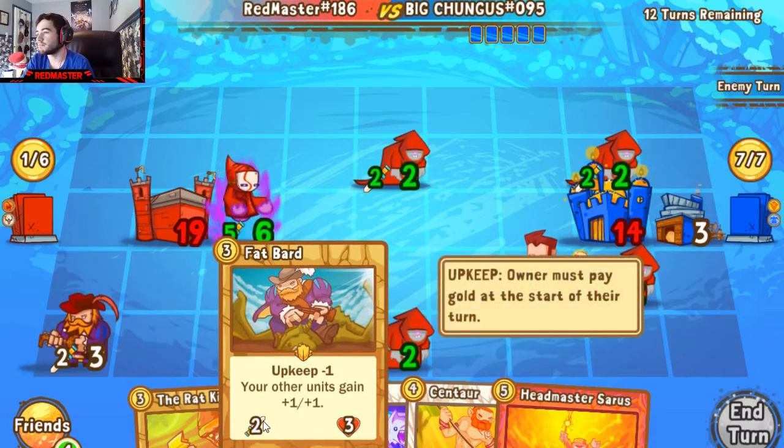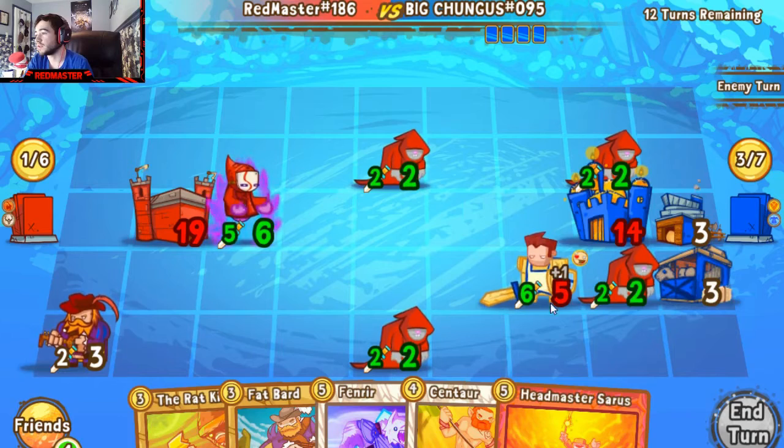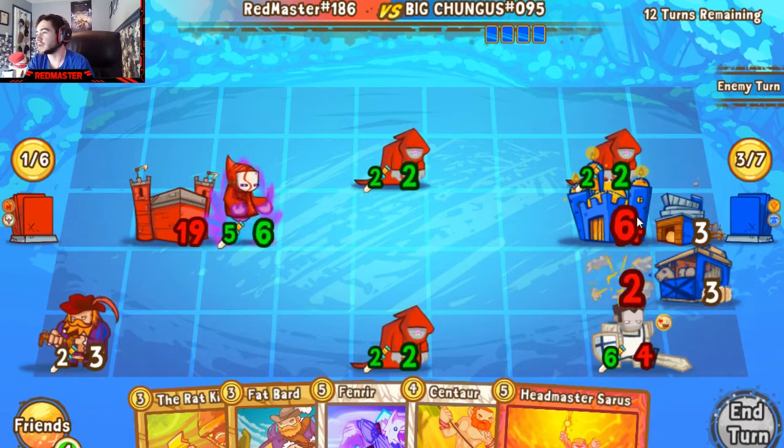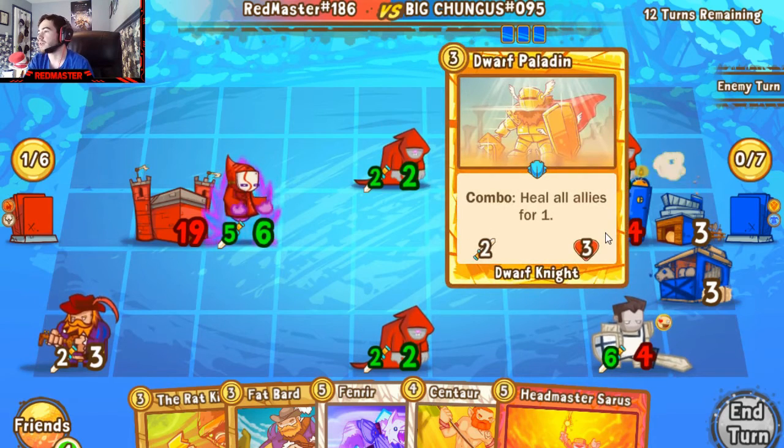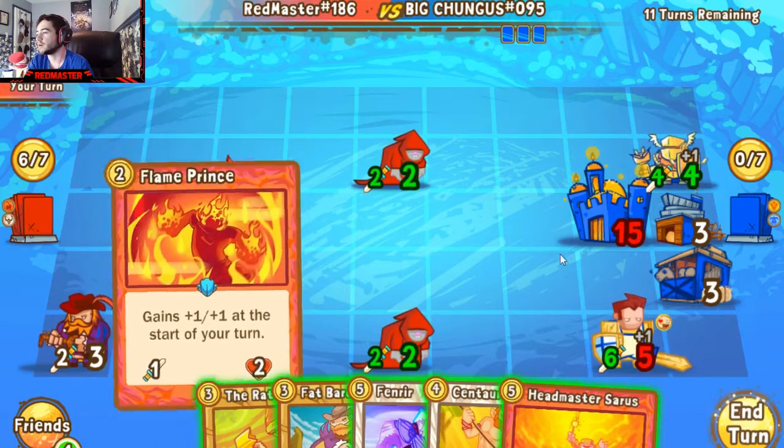I could have done Fat Bard, another one, to make these rats stronger, but I feel like there's no real need to. Stables would have been nice if that had movement to it, I'll tell you that much. I was gonna say, can I get lucky and hit the armory maybe? But no. Alright, so there are some big rat knights going on here.